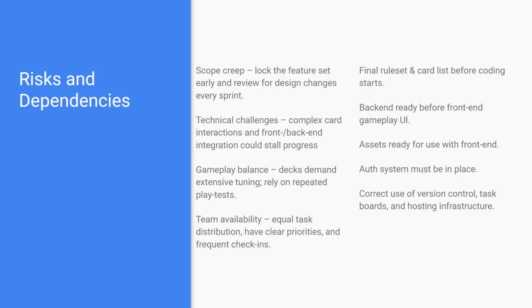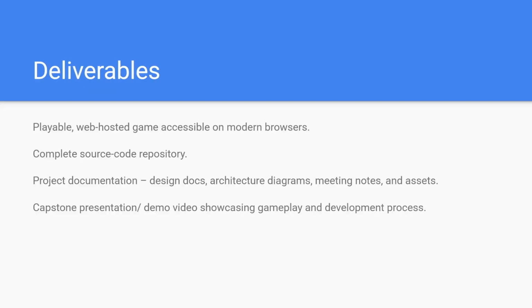For the project as a whole, our backend needs to be mostly complete before final front end can be written. And for the front end, we need to have assets ready before we do a final public deployment. One of the other dependencies that we are working on is the authorization system. We've spoken with our mentor, and Google authentication has been mentioned, so we are working on potentially using that for those systems.